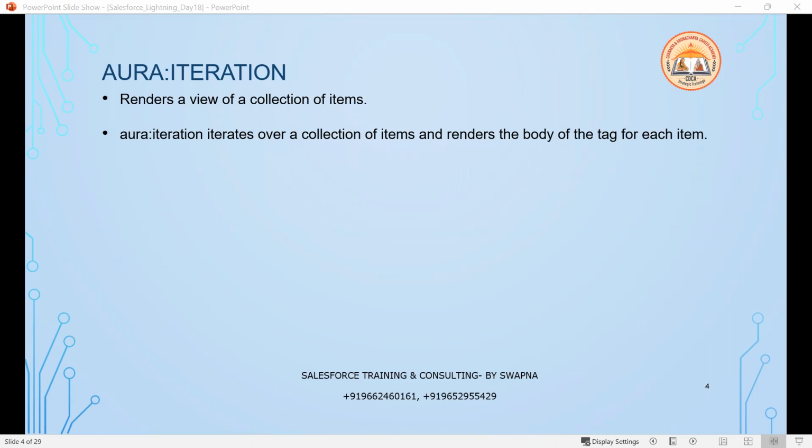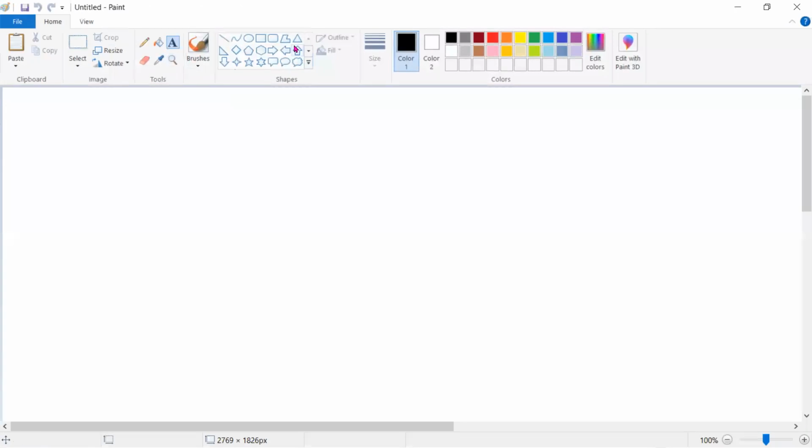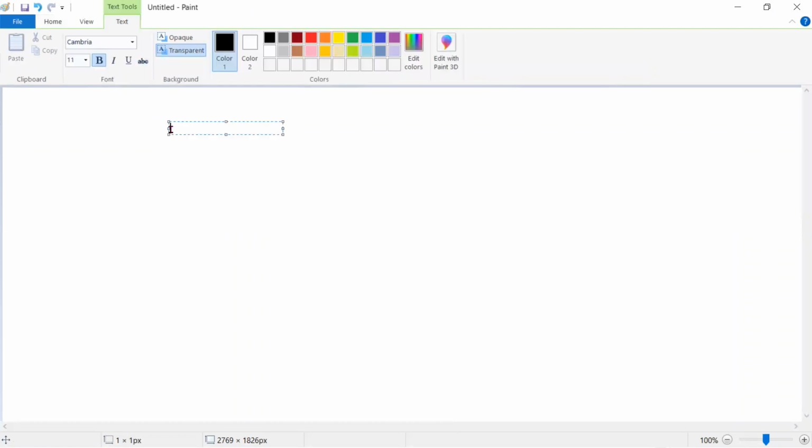Let's take an example. Let's say I have a list. The Aura attribute name is list. Whenever we declare the Aura attribute, we give a default value, some names. So assume that we have given all our names, so it has more than one value.